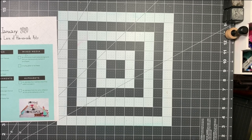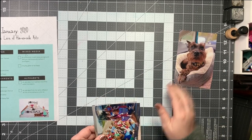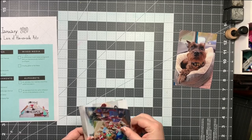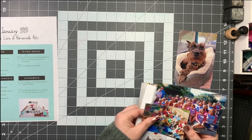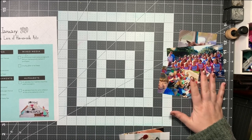The second thing that helps is when I'm picking out my embellishments, I have an idea of the types of things to pick. So I don't have to bring in a huge amount of things because I know what it is I'm looking at. So I've picked out four sets of photos. I have this one photo of my dog. I have these two photos of a group of ladies who I'm friends with at a crop.